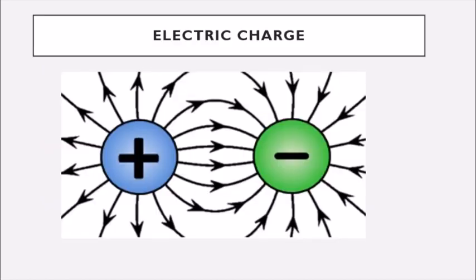To understand that, we will first have to understand what is electric charge. All substances are made up of very tiny particles, and electric charge is the property of these small tiny particles. Electric charge is always in a hidden state — it is present in everything but not expressed. This happens because the positive charge and the negative charge on the object are both balanced. Since they are balanced, the object is said to be neutral, and there is no net charge on the object.